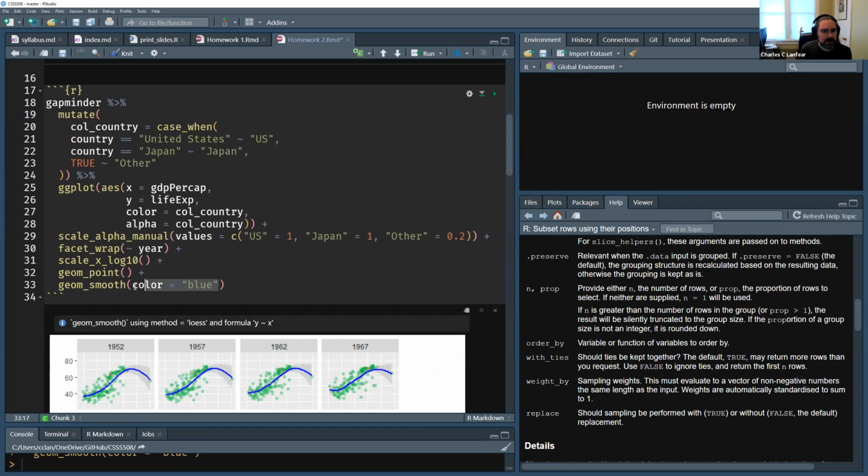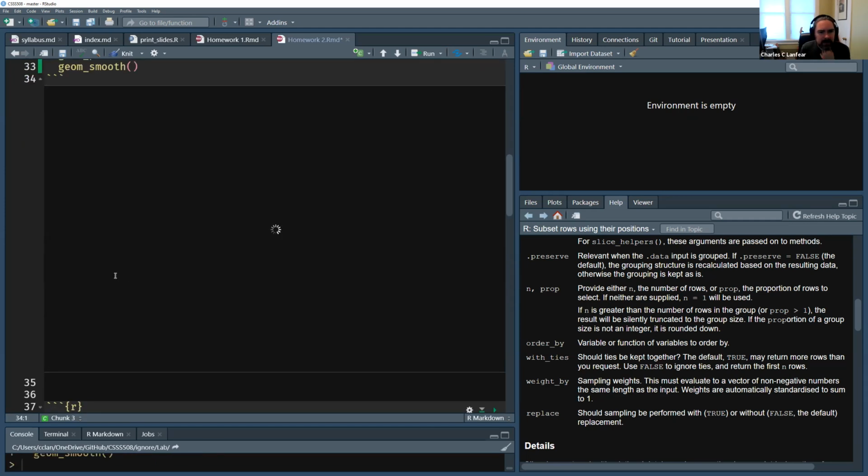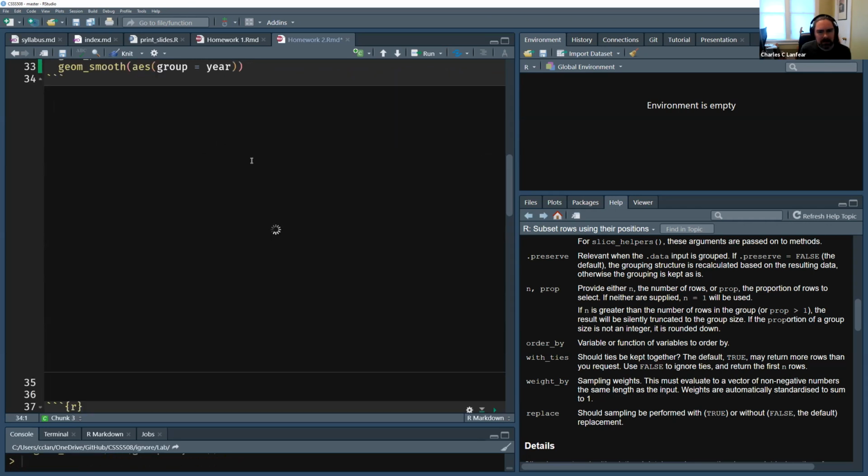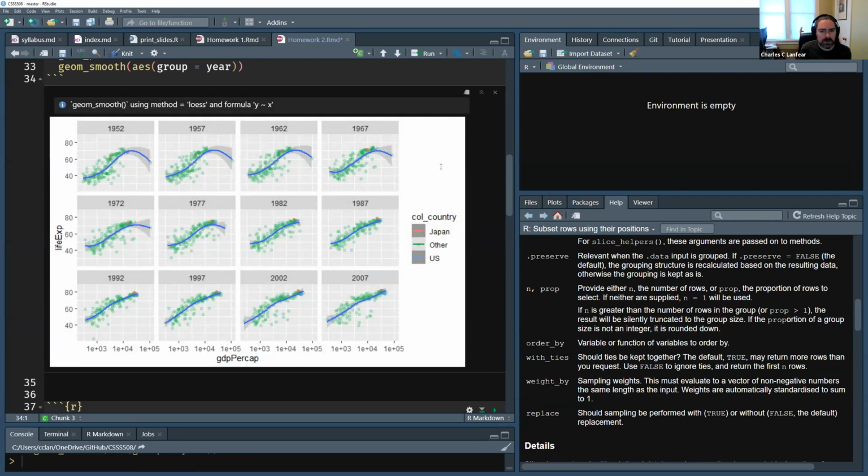And so I can actually take this color out of here, and I'll leave that on group here. Yeah, it could do something like that. You can see the United States moving its way up, Japan moving its way up.